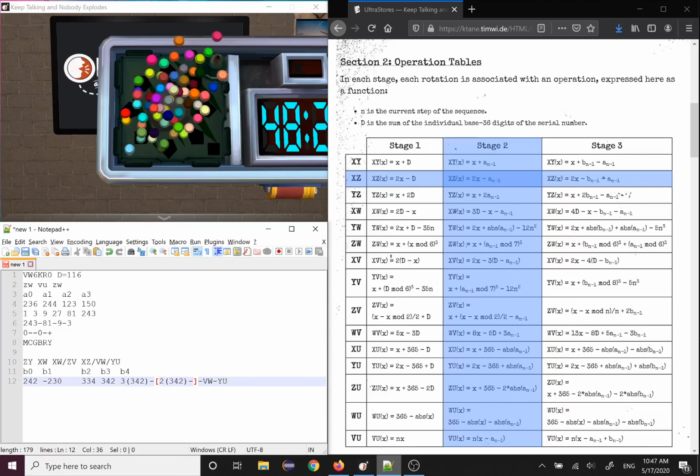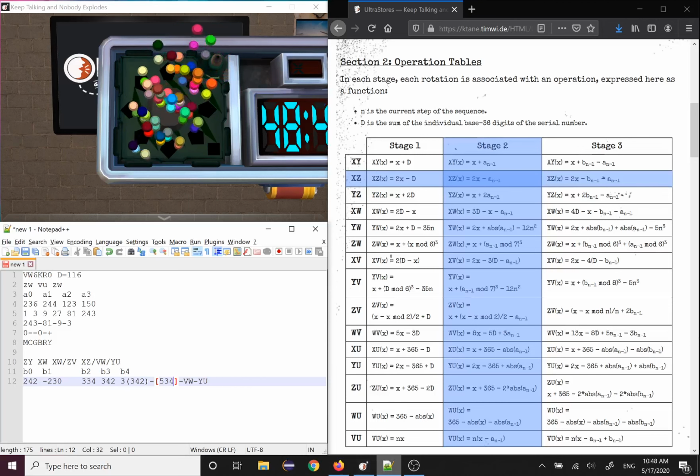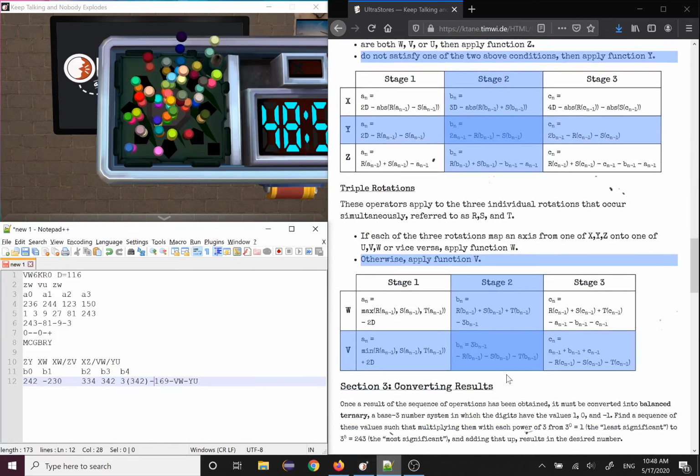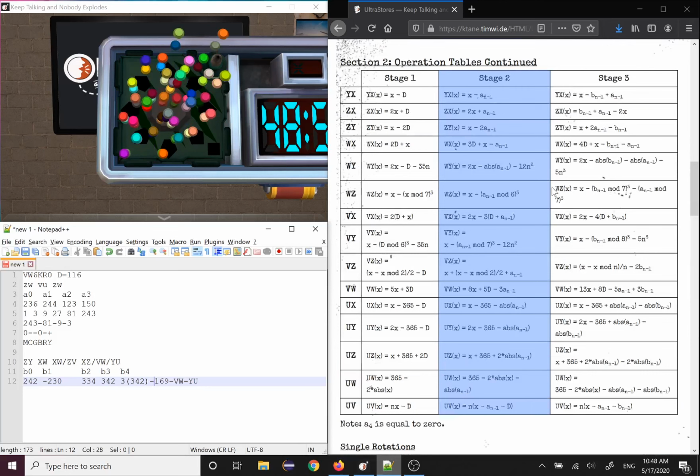We're working at B4 now, so we're using A3, which is equal to 150. Now 2 times 342 is going to be 684. Minus 150 is equal to 534. And 534 is more than 364, so we are going to be subtracting 365, which is going to come out to 169. Nice, kind of. And we know that's positive, so we just directly subtract that as stated in here. We do not have any absolute values or anything like that.